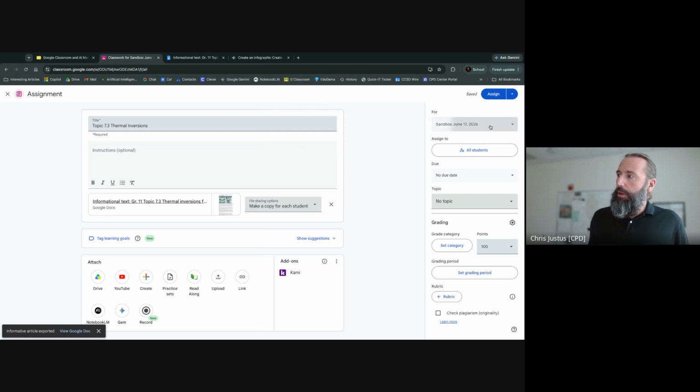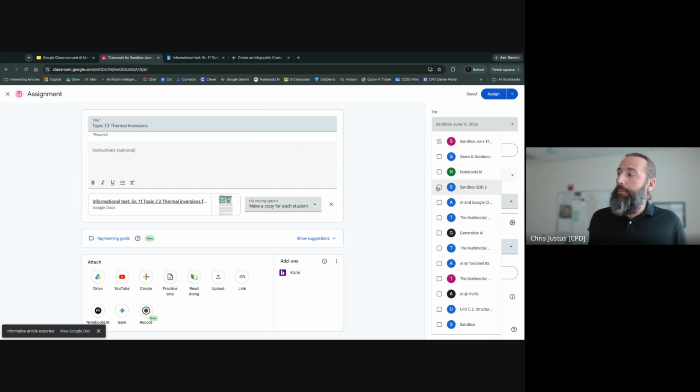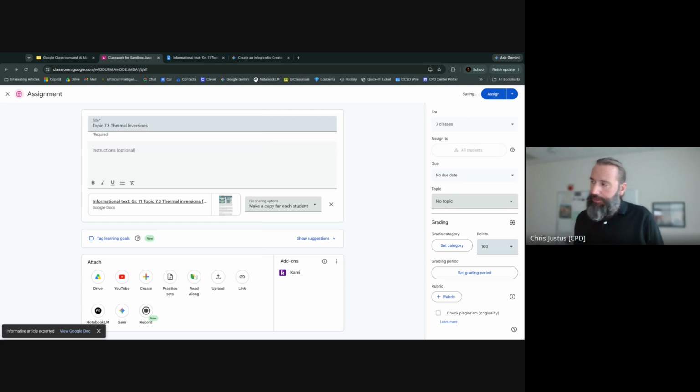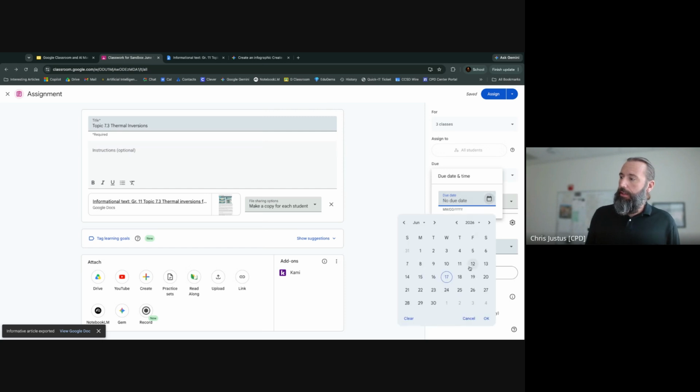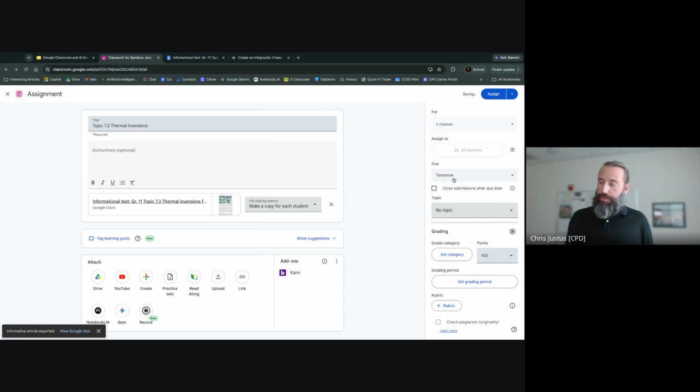This is where we can add this assignment to all of our different sections. I can select all 3, 4, 5 of my different sections. I can add a cute little due date, sure. Let's do that. That due date shows up in students' calendars, by the way.